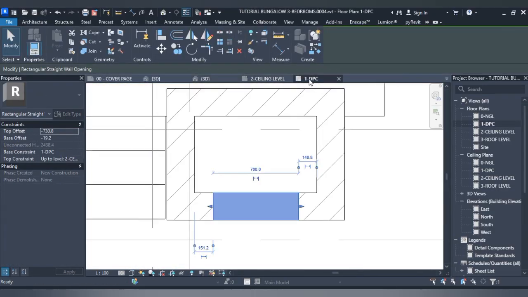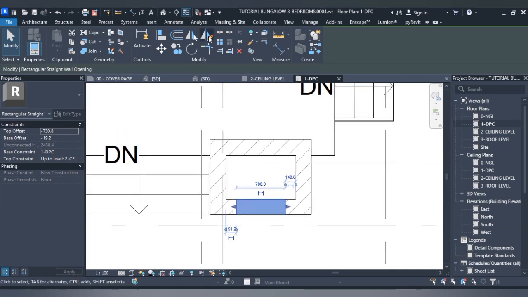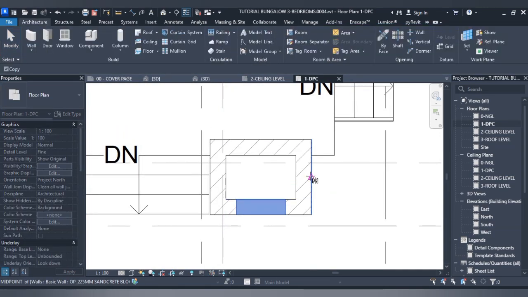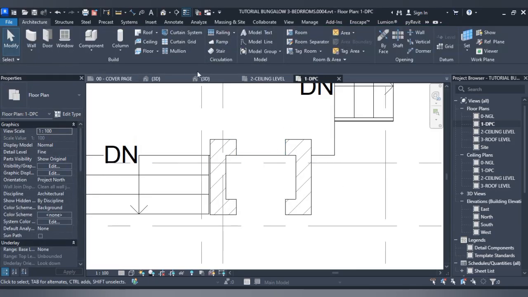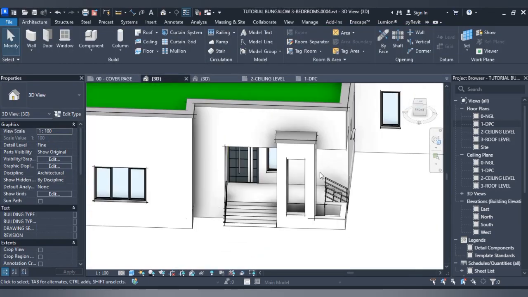So I'll just click on this, go back to the DPC level, then I'll try and mirror this to the other side. So you can see this as well.